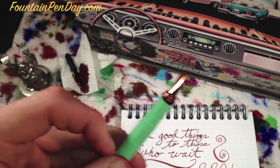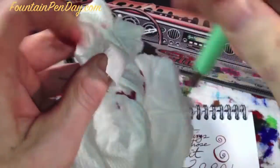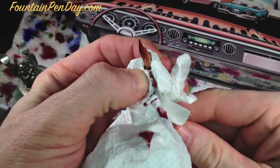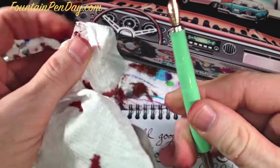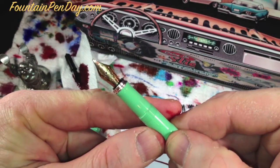Okay. Just get a rag and wipe this off. It always looks worse than it is. It cleans up beautifully every time. I always just put a little paper towel right on the edge there, and it absorbs it right off. It's a stainless steel part, so really easy.